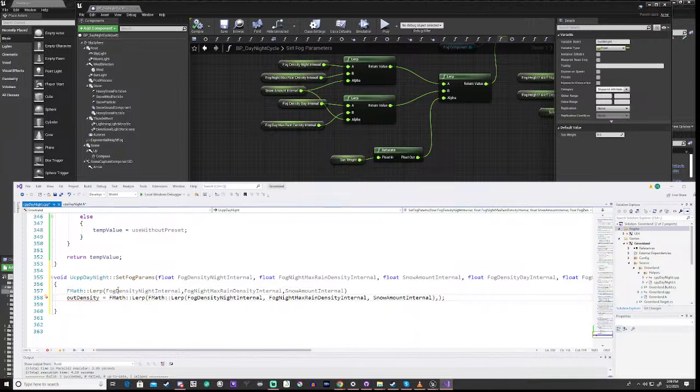Then our second lerp is going to be the day internal, and that's going to be fog day. It's actually going to be that. I'm going to copy that.